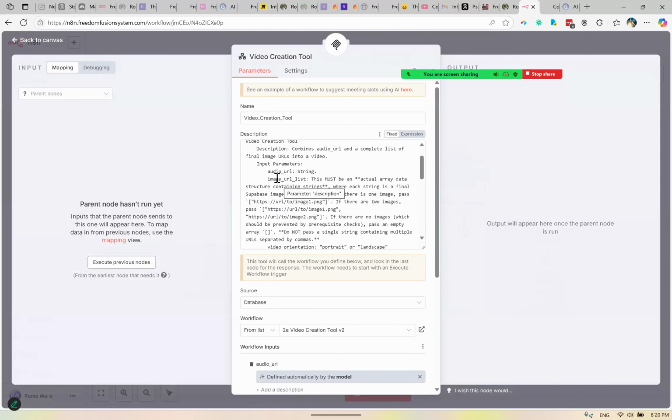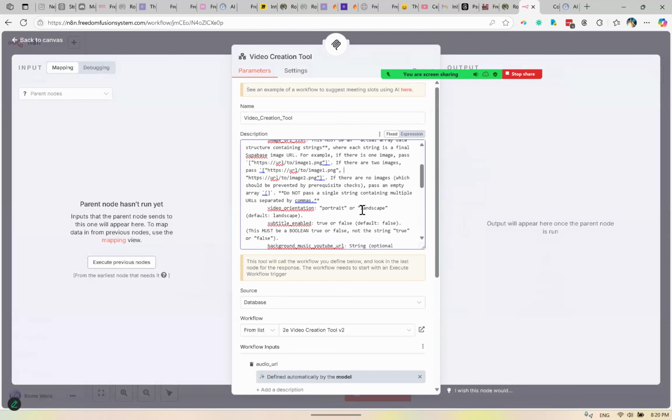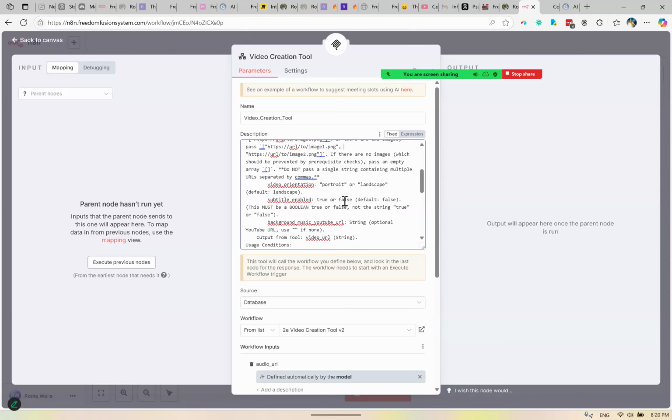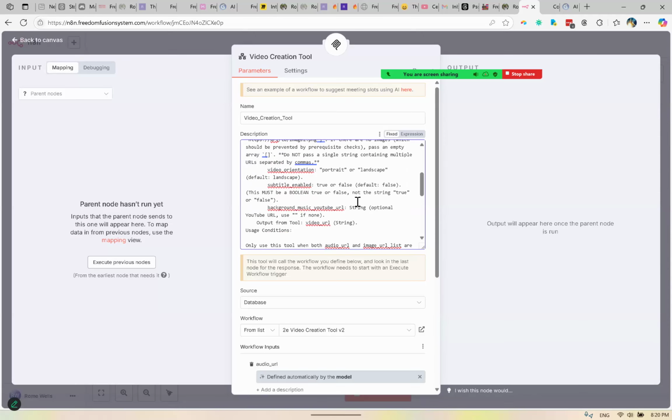Input parameter audio URL string. This must be an actual array data structure containing strings, where each string is a final Supabase image URL. For example, if there's one image, pass one. If there are two images, pass two. If there are no images, which should be prevented by prerequisite checks, pass an empty array. Do not pass a single string containing multiple URLs separated by commas. Video orientation, portrait, etc.